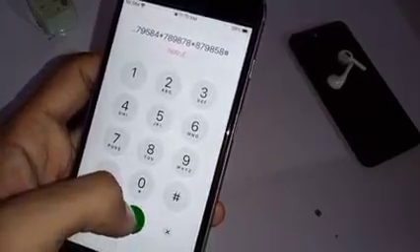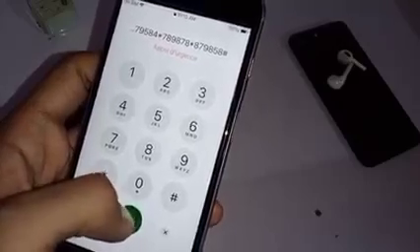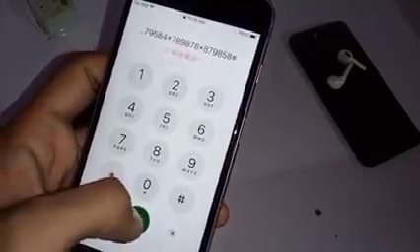After dialing the code, you have to click on the dialer repeatedly again and again.